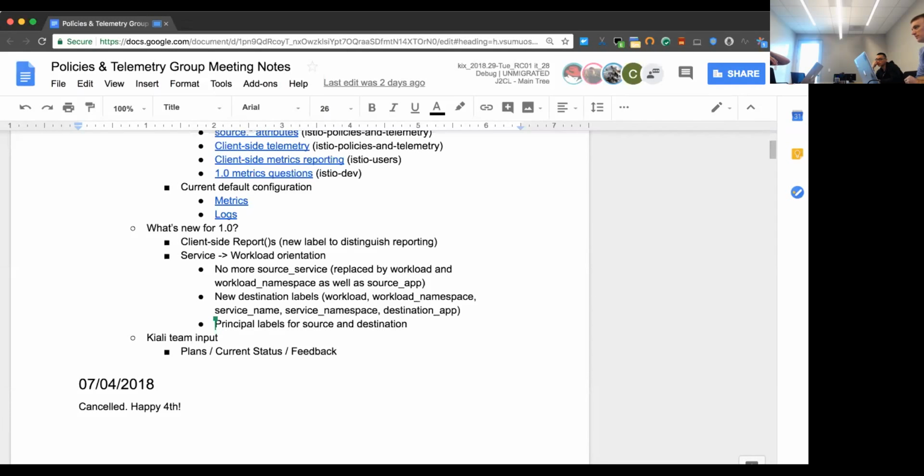The reason I think it affects policy and telemetry more immediately is because in telemetry, we're in the business of showing things, so it affects us right away. And in policy, especially with the virtual service, it creates some very interesting questions: are you protecting the workload or are you protecting the gate?